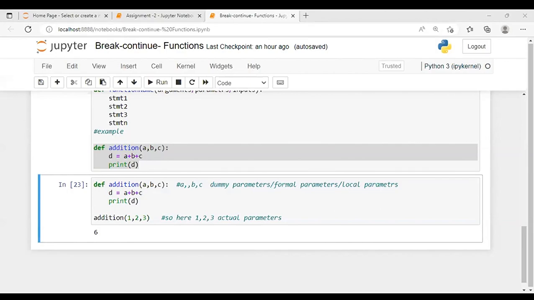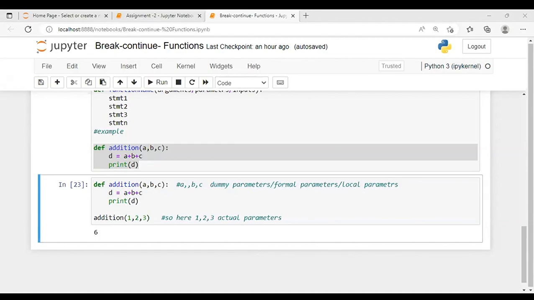The parameters which are inside the functions are called dummy parameters, formal parameters, or local parameters. Any question? I hope you understood now how to write the function and how to call it.